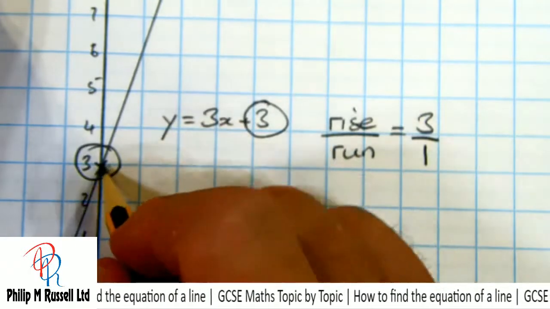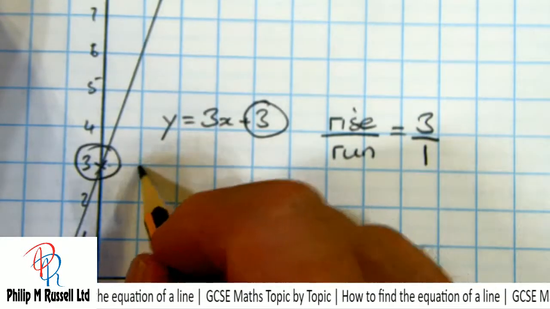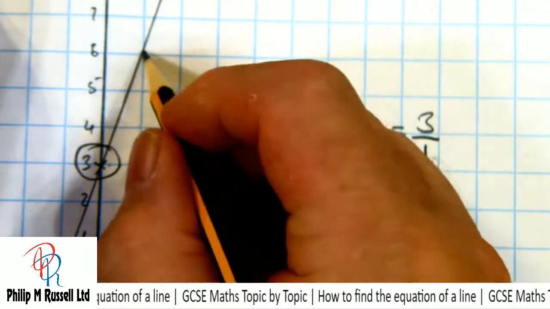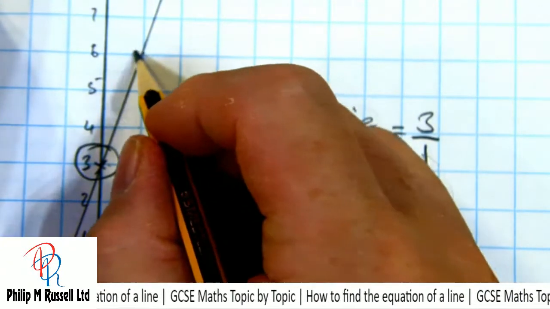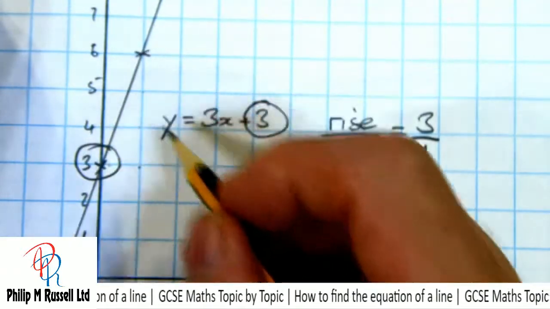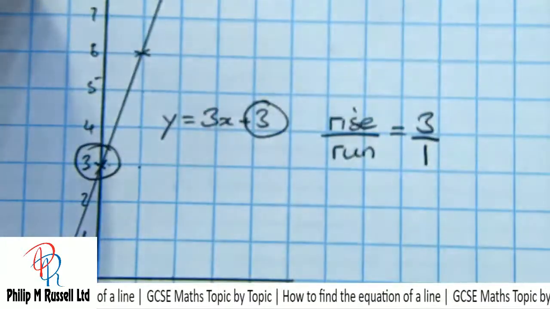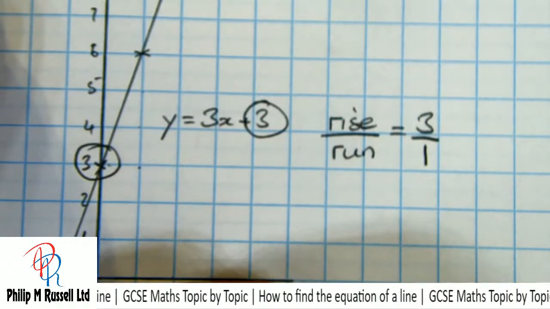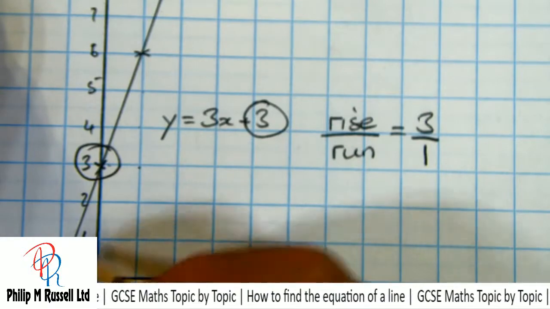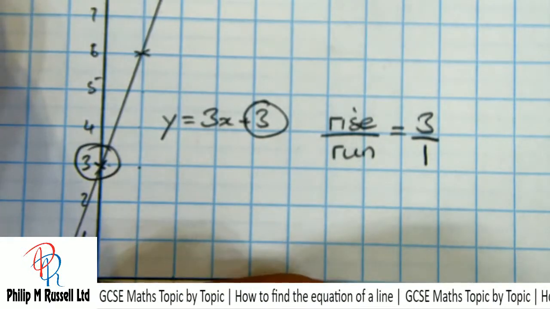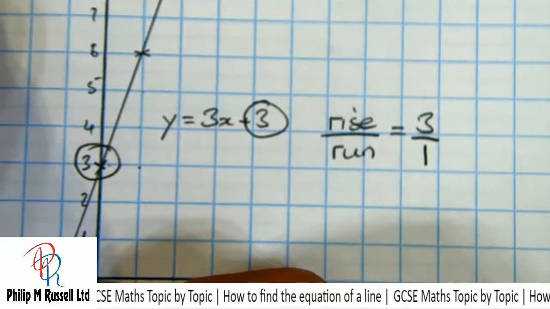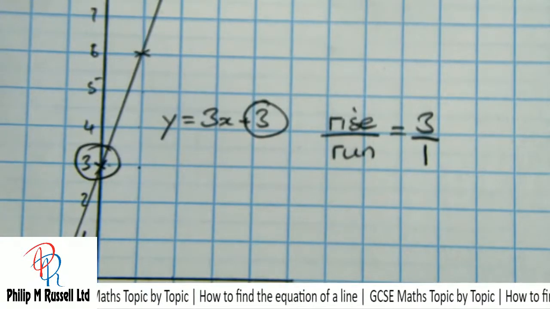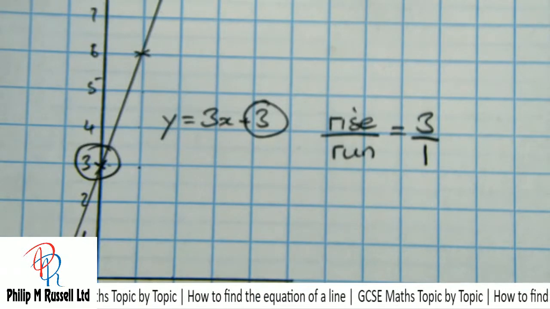So if I take my point here, 3, I go across 1 and I go up 3, you can see that I'd have ended up with 2 points, and I could have checked them by putting in perhaps a third. I could have gone down here and across, and it's still going across 1 up 3. So I can draw a line in this way. Let's do it.